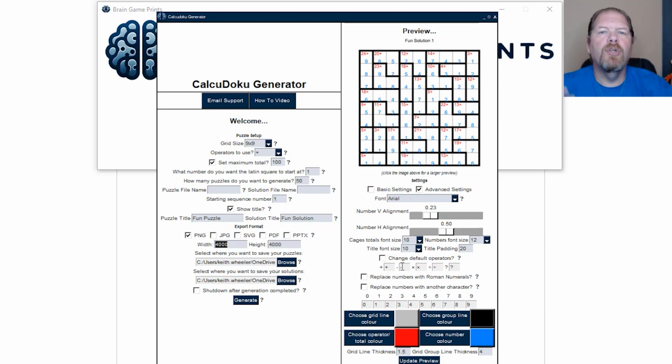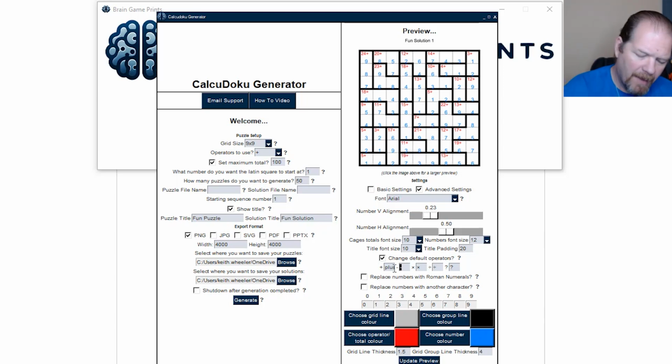Now, let's say that you want to create a puzzle and you want it to be different. You want it to stand out. Maybe you want it to be super themed, okay? What you can do is you can actually click on this box and change the operation. So instead of for addition, it being a plus sign, it could be the word plus, okay? Or some other words.